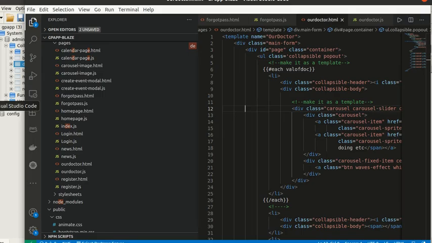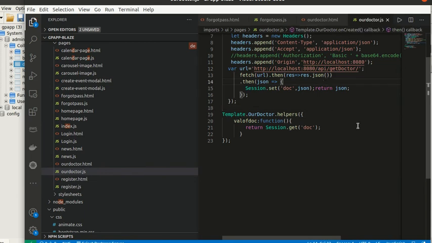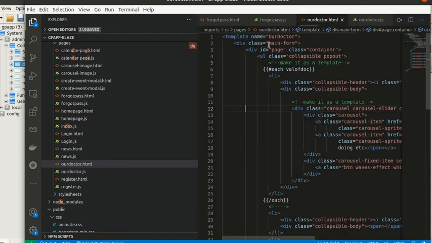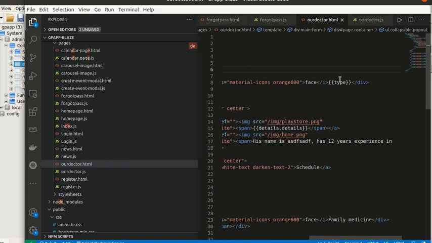Now let's take a look here in our value. This is the template for getting. I use the localhost here and the API for getting the URL, and the result is JSON, and then I put it into the file of doc, and I call it here as an array, and then we can change the value with the type.